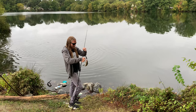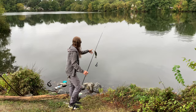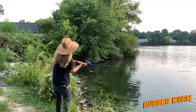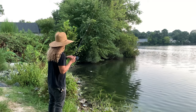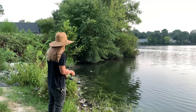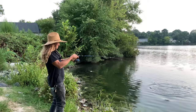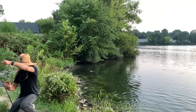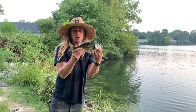These small ones love the crawfish. Teeny tiny little guy. I'll take it. She gone. Got a little dink. They've been messing with me, taking my worms and just running with them. They've been so small, I haven't been able to hook up on them.